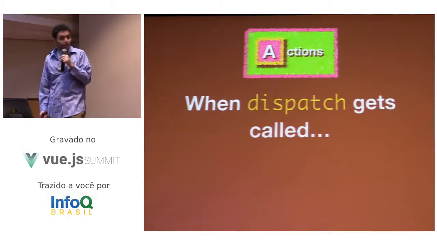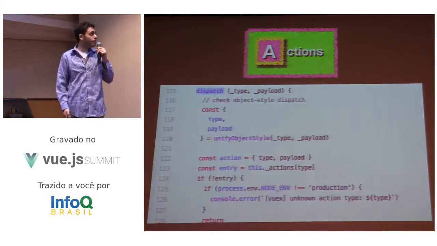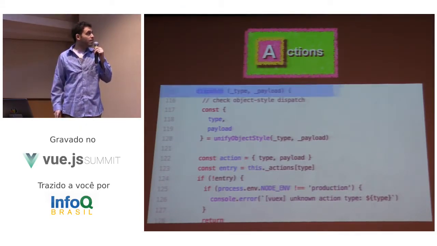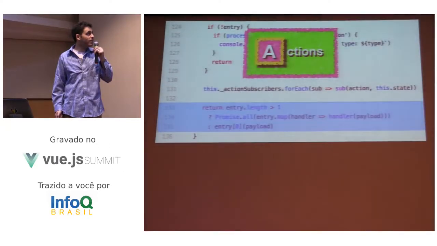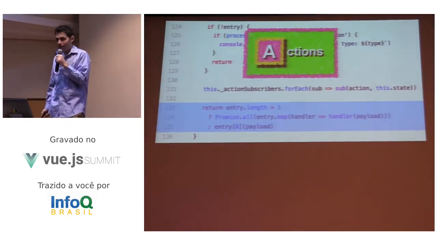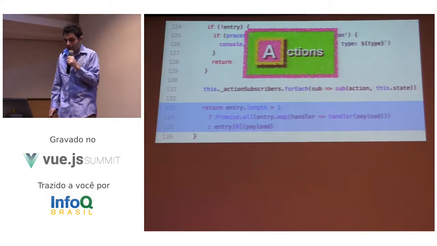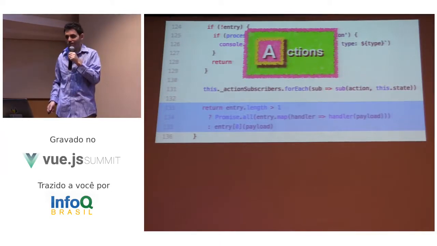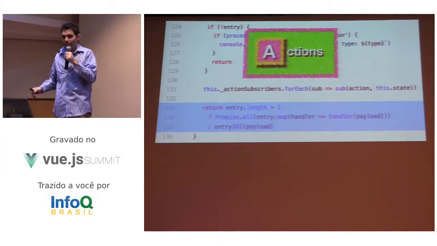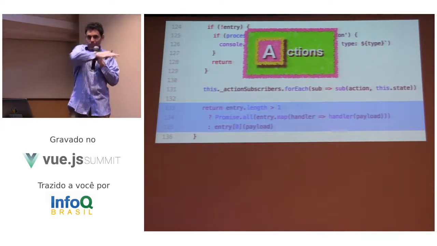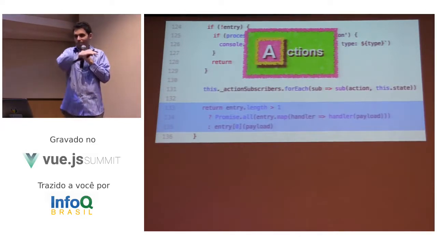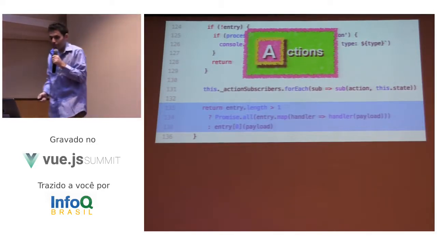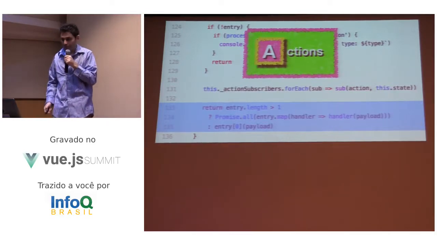When dispatch actually gets called, here's the dispatch method of vuex. All this stuff, don't worry about it. The main meat of it is right down here. If you can kind of grok this line of code real quick, actually, just ignore it all and look at line 135 there. It just calls the action. That's all it does. Vuex is just a forwarding service. It's kind of like a courier. It just takes the thing you gave it and then calls it. That's really all it does. There's like nothing going on in the Vuex code.